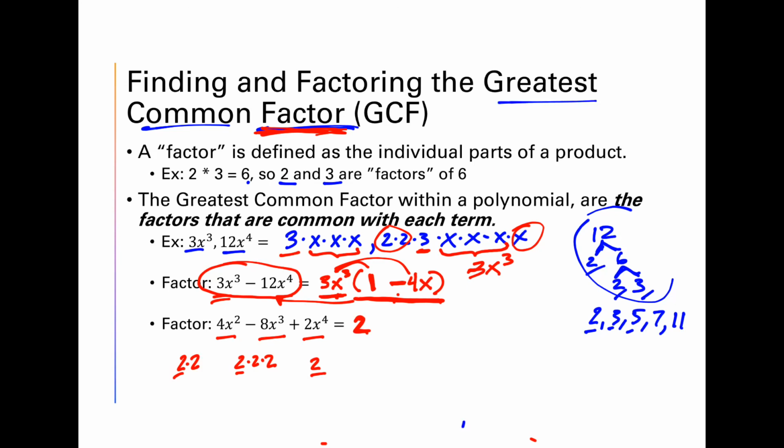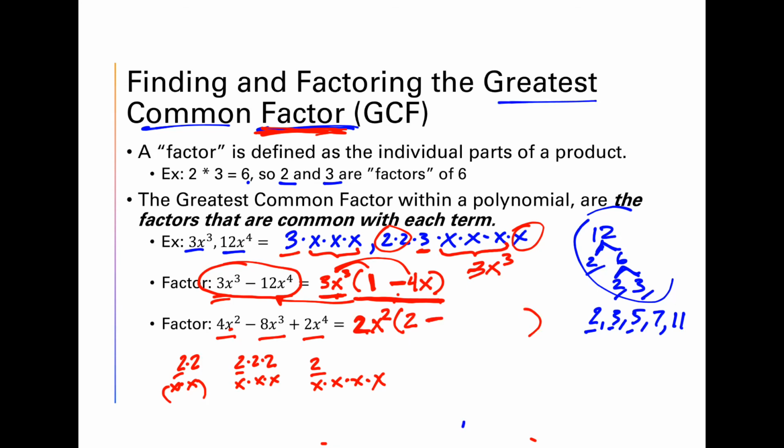And then with my x's, there's 2 x's here, there's 3 x's here, and then there's 4 x's here. So what do they have in common? Well, again, we can only go as high as the lowest number that we have. So the greatest common factor in terms of the x's would be x squared. So 2x squared is my greatest common factor. And as I divide it out, 4 divided by 2 is 2. And I took out x squared, so there's no other squareds there. And so we just leave it as 2.